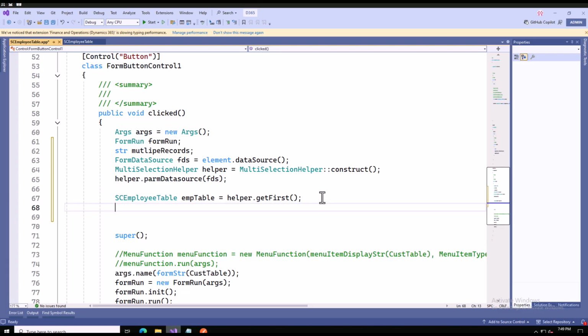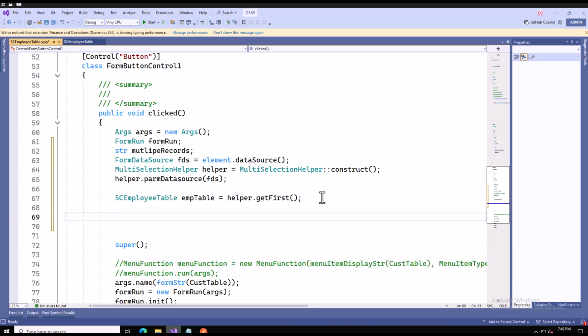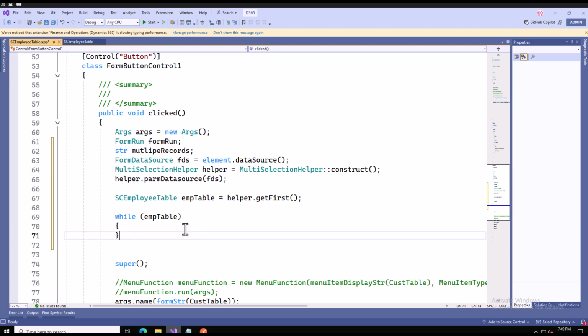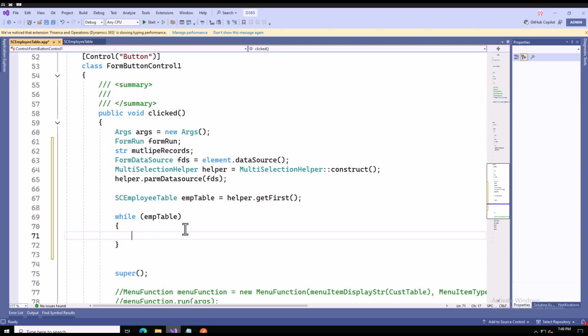Okay. Now I'll use a while loop. I will say while employee table, and I will start and end my loop here.